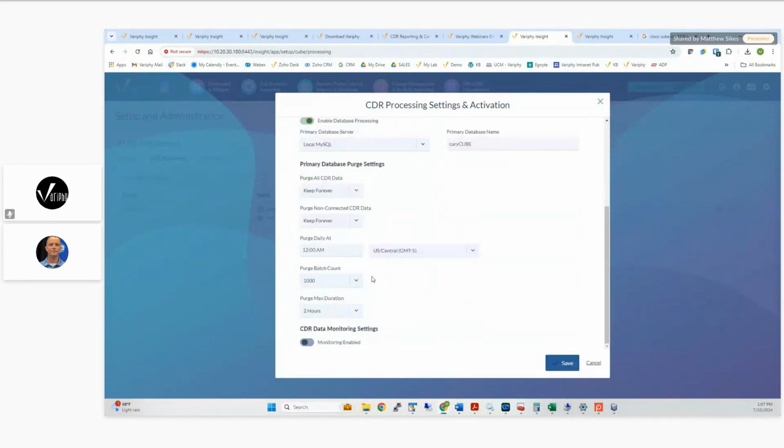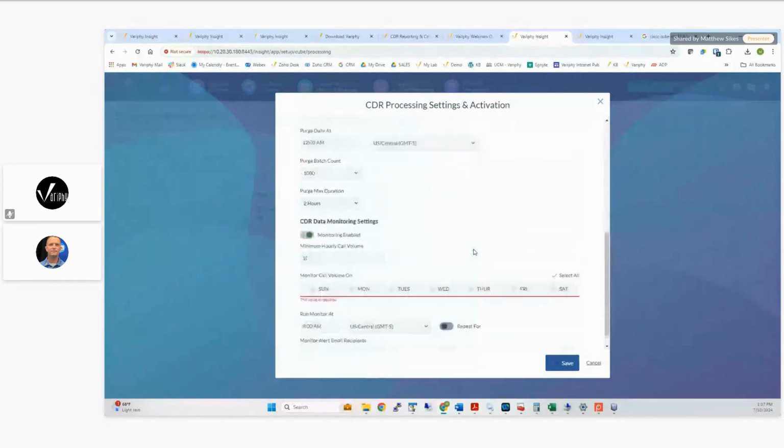But lastly, secondarily, on this page, I want to talk about the monitoring settings. So if we turn this toggle on, and normally we don't during proof of concepts or evaluations, but in production, we always want to turn this on. Now, what can this do and what can this deliver? Again, as I made mention a few moments ago, if the routers are no longer sending data to us on the hourly, we can easily trigger email alerts to make you or a distribution list via email aware of such an instance.